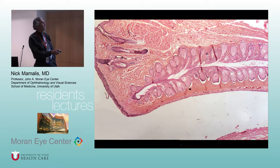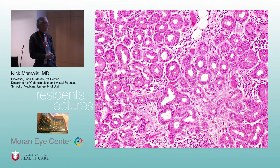All right, so they dump into a central duct here, and they empty out right on the posterior aspect of the lid margin. Look right there. All right, what are we looking at right here, Reese? Glands. Okay, what kind of glands? Is it my booming glands? All right, look more closely. Eccrine. Exactly, these are eccrine glands.